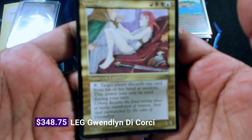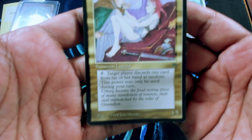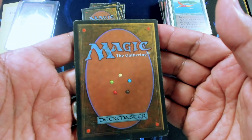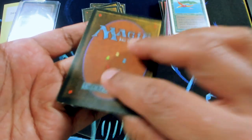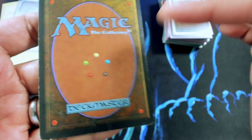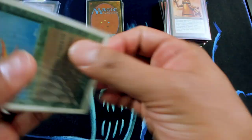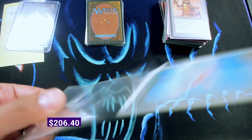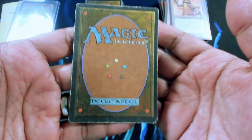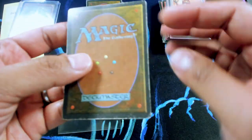Let's look at this Gwendolyn and then the Birds. This one is supposed to be LP. I think this one might get LP- to MP+; there's a little bit too much surface wear. Our customers would probably rate this LP- to MP+, probably closer to the MP+. And this Birds is rated MP — I think MP- is probably what I would give it, because it has a nice face but a really busted back. Kind of a magic mullet.